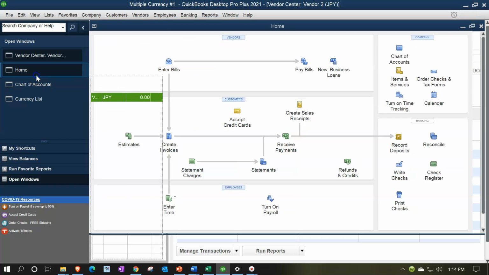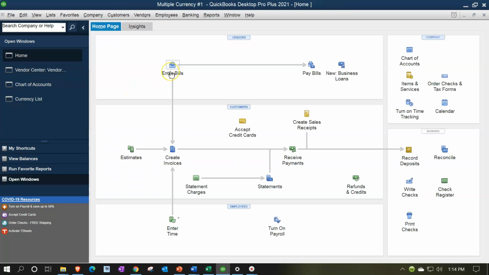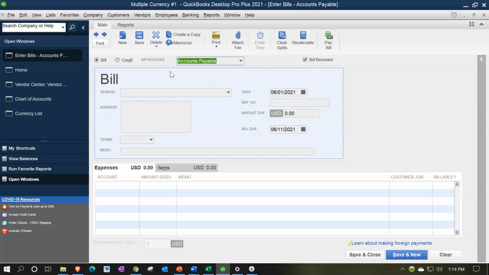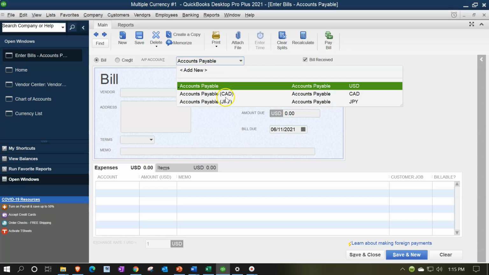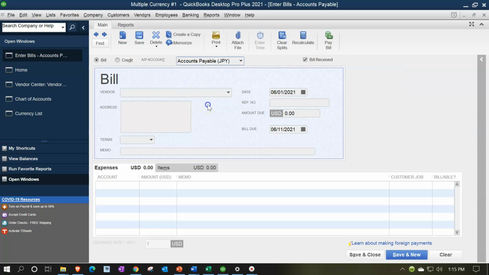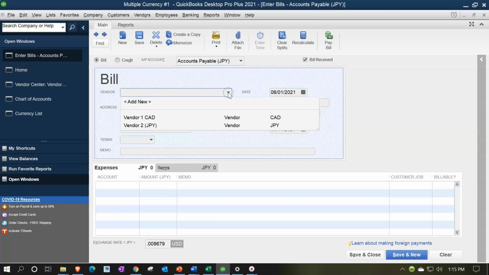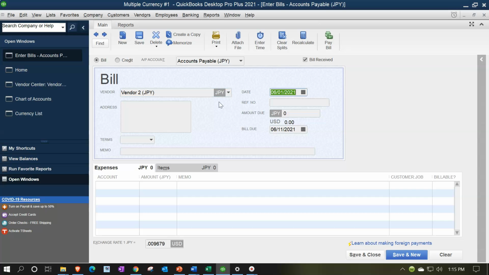And then I'm going to go back to the home page, and now we can go ahead and enter our bill. So I'm going to enter the bill. We might have to add an account for the equipment account too, but that'll be easy. So we have our accounts payable bill means that accounts payable is going to go up because we're buying something and we have not yet paid for it at this point. So I'm going to hit the drop down. We're going to make sure that we want the payable going to the yen, which may already just populate when you select the vendor who happens to be a vendor that you're going to be paying in yen. So the vendor we're going to be paying in yen. So we got the vendor lining up to the payable account represented here by the JPY in the vendor account.